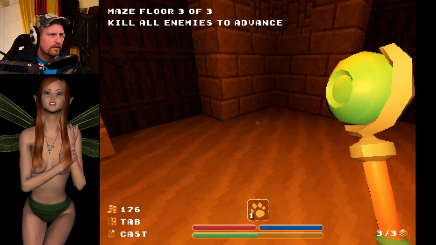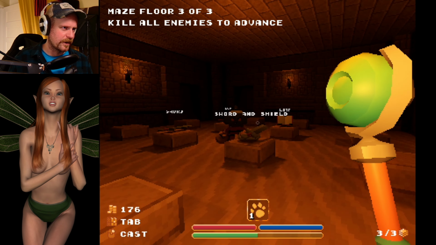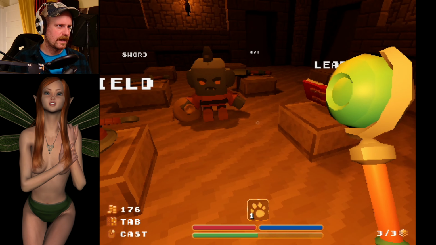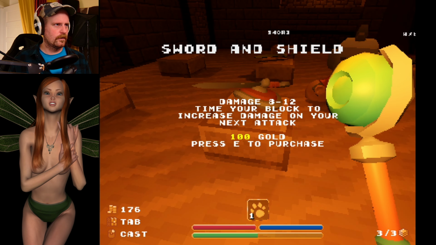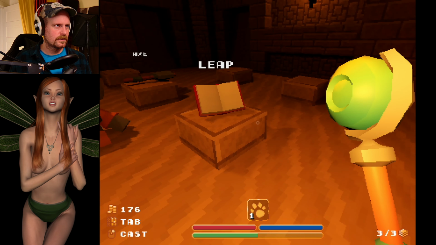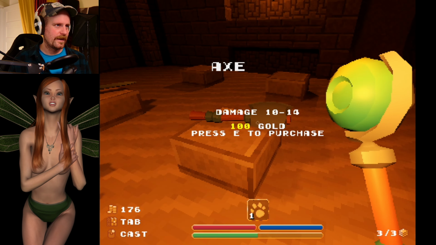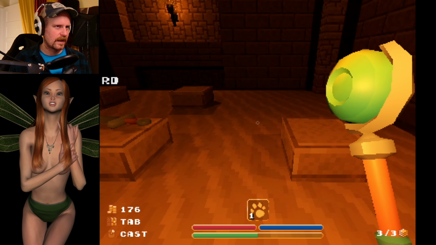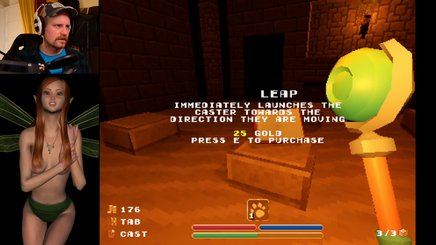Okay, three of the maze floor. Ooh, okay, we got our shop. What do we got here? Can I haggle? Can't haggle. 100 gold for a sword and shield. Leap, I already have leap. An axe, ooh, an axe is good. I think I'm fine with my staff here. I think I like my staff. Let's go, let's go, let's go.